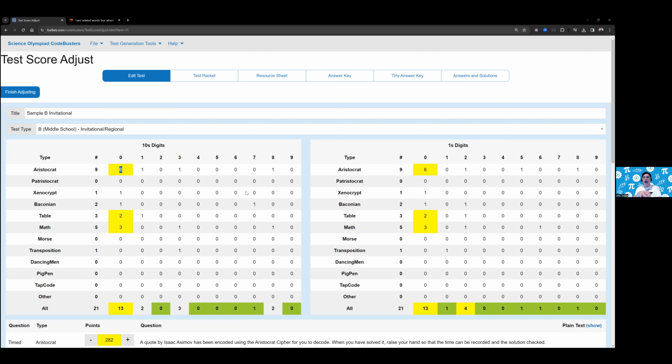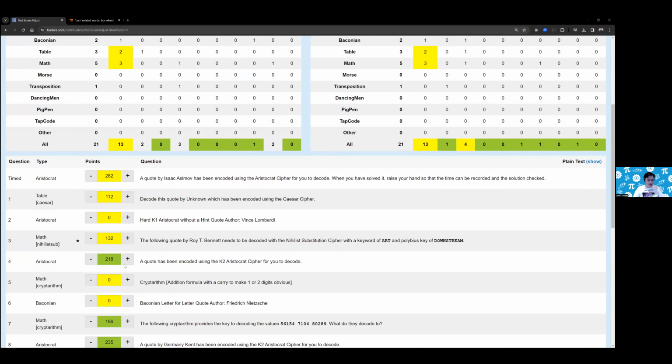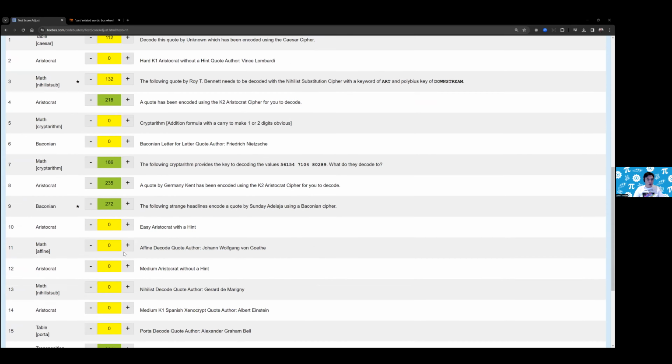By distributing it that way, the likelihood of a tie drops down to very, very low. And so what this does is it helps you. I'll point out that adjusting the score on a question by 20 points will not materially affect the outcome, right? Because everybody has that adjustment, but by adjusting it, you make sure that you don't have a tie. So in this particular case, you can see I have a bunch that I did not set the scores. I have a bunch of scores that are zeros.